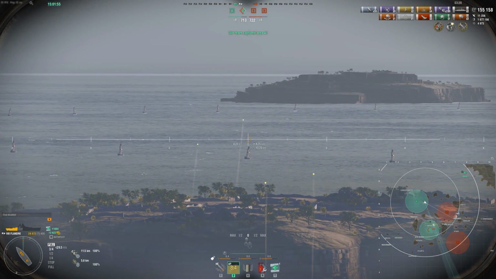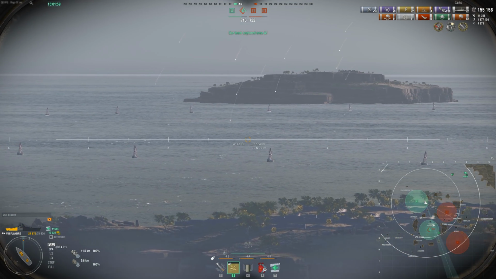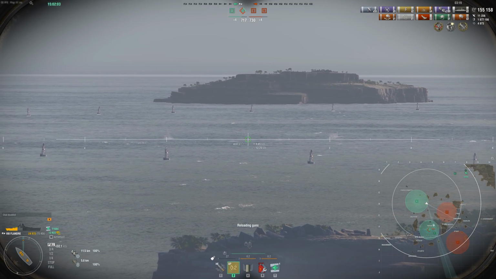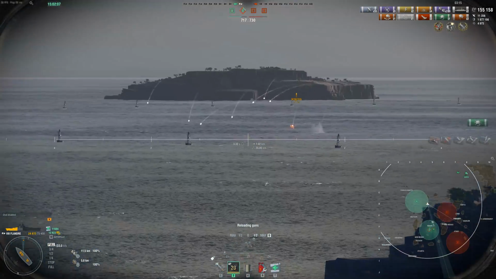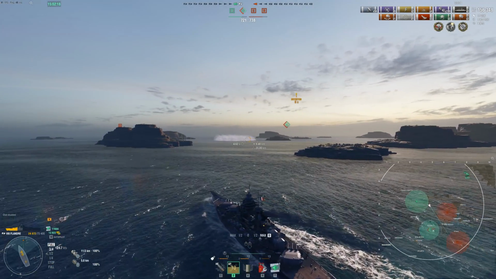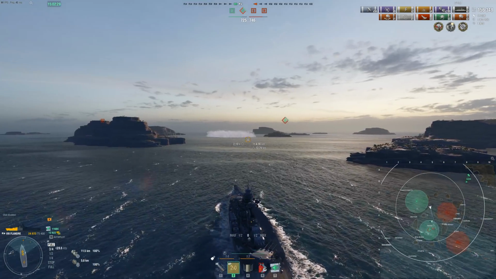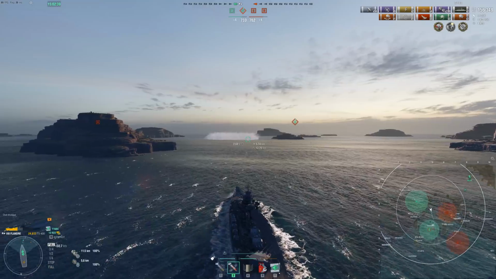But 155k is decent. And after capturing A, we notice the kid has gone for the B cap, trying to win out on caps, trying to win out on time. But he's on low HP, and he was forced to smoke up. Carriers, of course, are crucial to winning against destroyers in the late game. Nullifying their advantage of spotting is important. That's one of the best ways to win a game as a DD, is to just stay dark and cap things. And fortunately, our carrier is able to negate that.